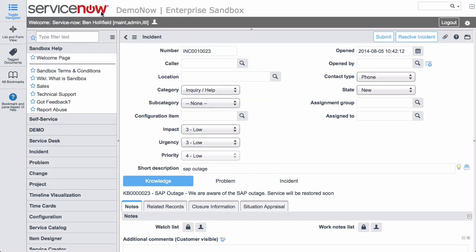So as you can see, this is a quick, very easy way to bring all the information you need to solve problems quicker for your end users and for your technicians. Please try it out. Let us know what you think. If you have any enhancement requests or bugs you find, please let us know. But we think you're going to find this very useful. Thanks a lot.